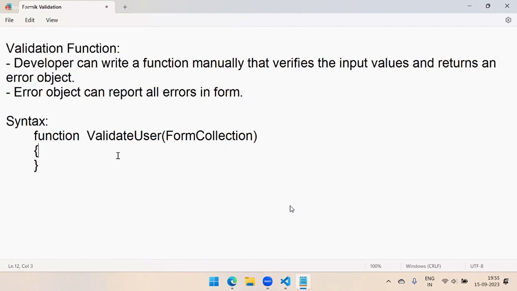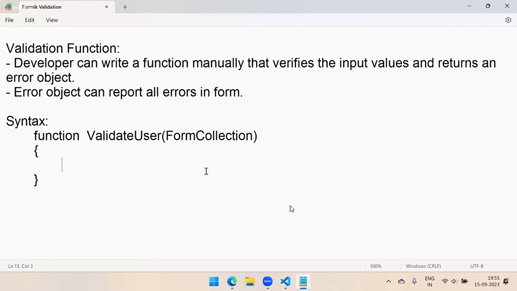That means here this form collection, I will give it below here. We have to write all the validation there. Actually, this validate user function will collect the data coming from the form.